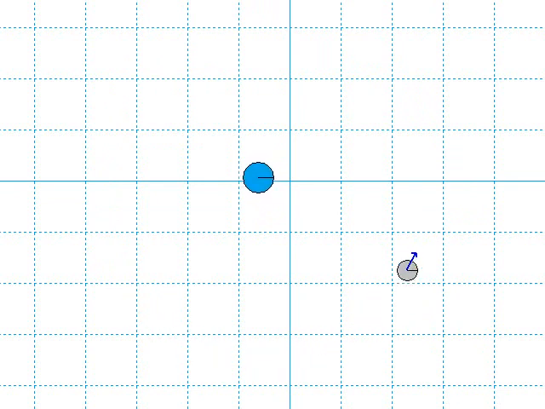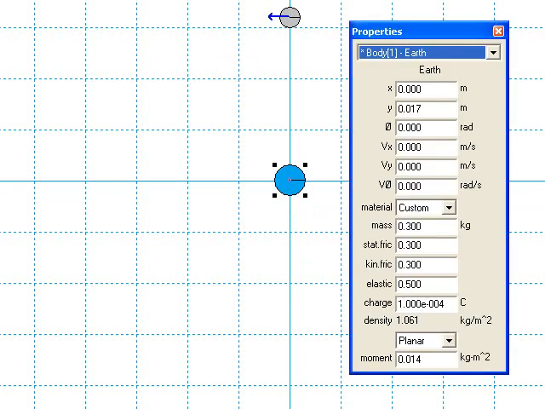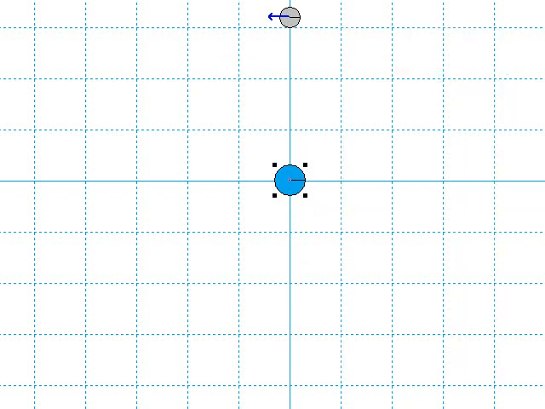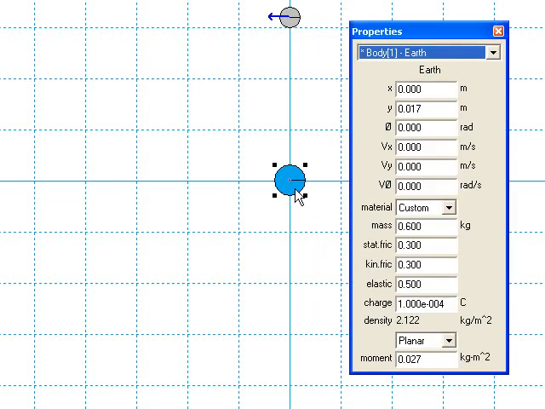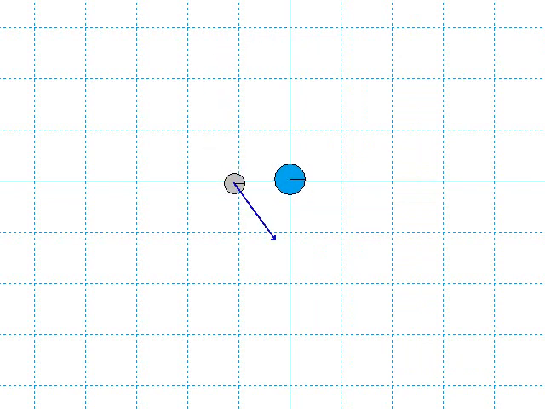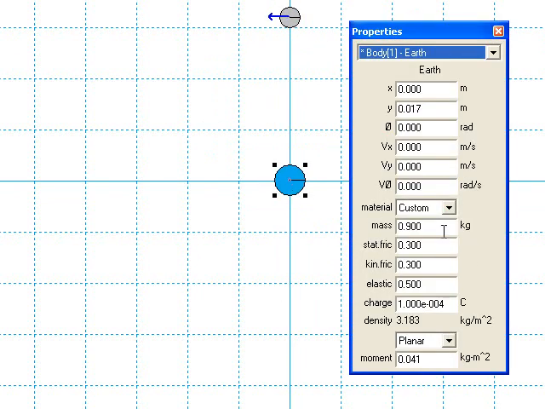Okay, I'm going to hit the reset button, and let's change a few things. For example, I'm going to put more mass on the Earth. So instead of 0.3, I may have 0.6 kilograms. The Moon is still orbiting, but in a tighter orbit, because now the gravitational force is larger. So I may increase the Earth's mass even more. There we go, an even tighter orbit, but it's still orbiting. By the way, I forgot something a moment ago. Let me go back to 0.3.